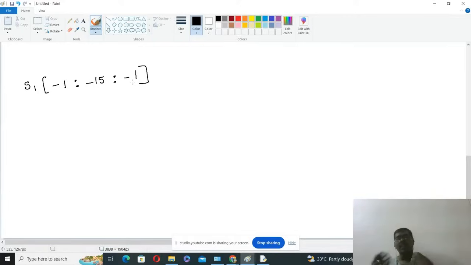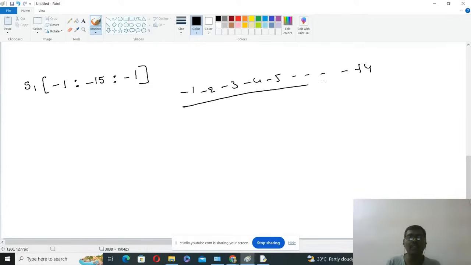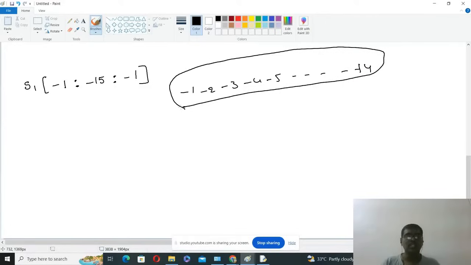Whatever I give, calculate according to that. First, what is the character? The character at position number minus 1. Next to minus 1, adding minus 1 gives minus 2, minus 3, minus 4, minus 5, and so on up to minus 14. You got it?